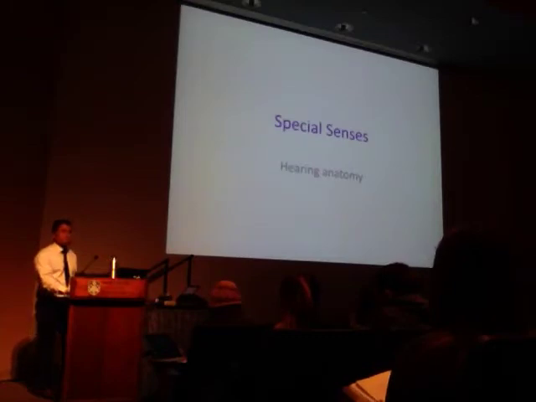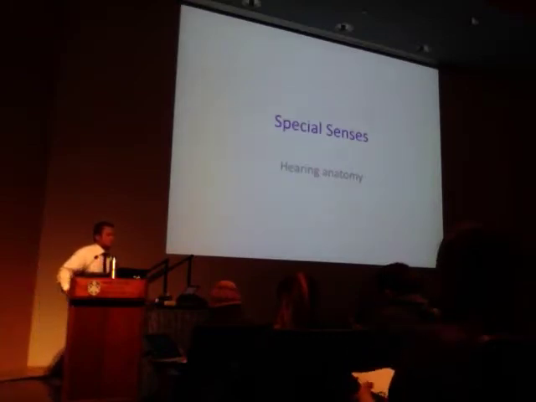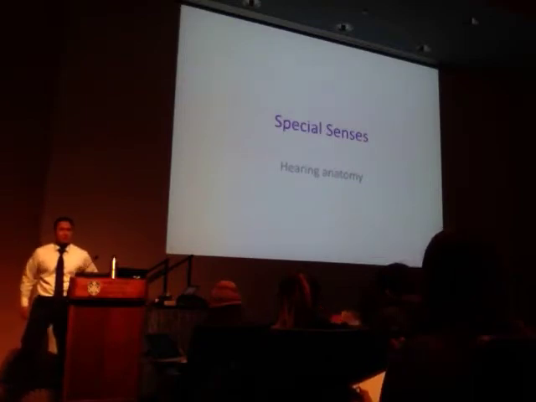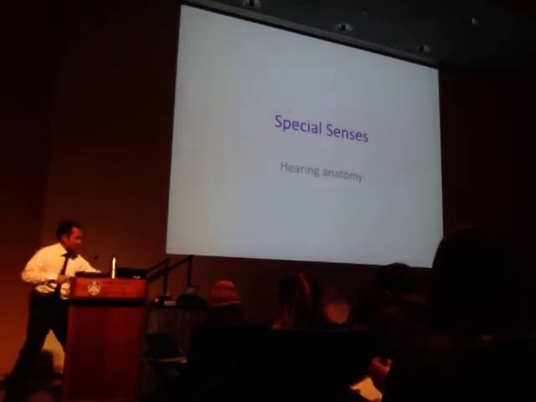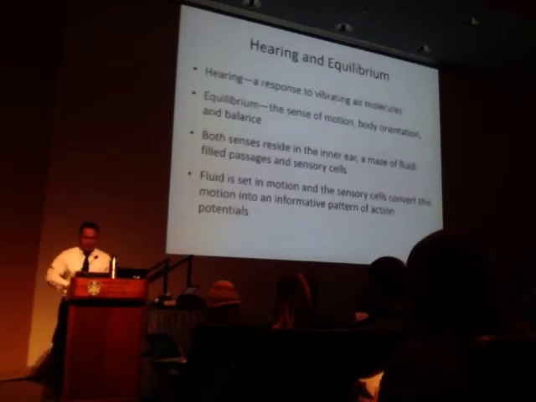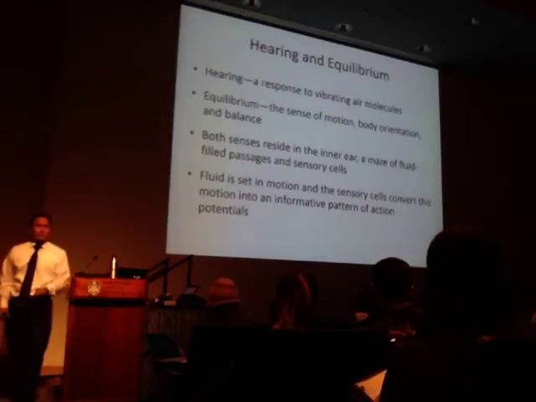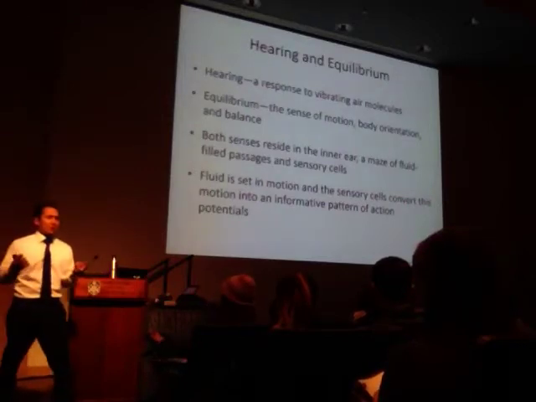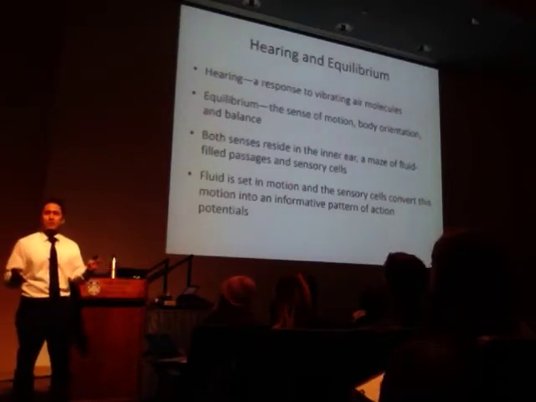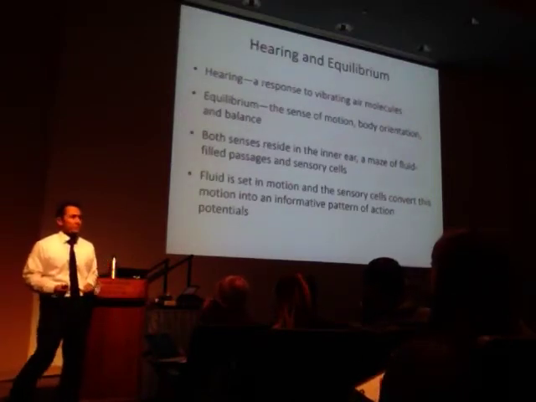All right. Other questions? All right, let's move into hearing. And we're first going to talk about the hearing anatomy. And then we'll get into some of the physiology associated with hearing. This is now our third special sense. So we have hearing and equilibrium, and then our last one is vision.